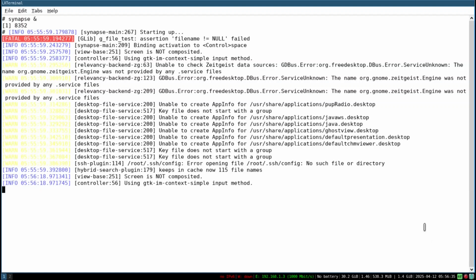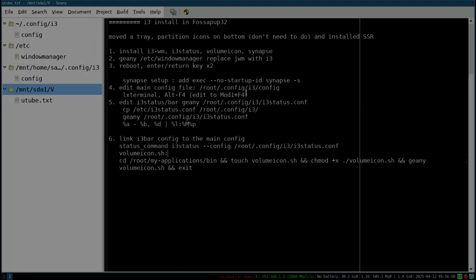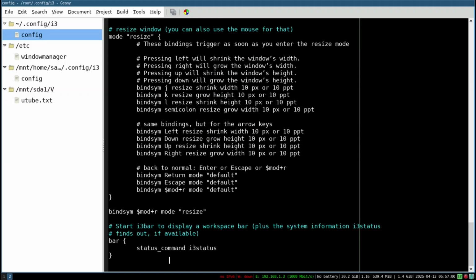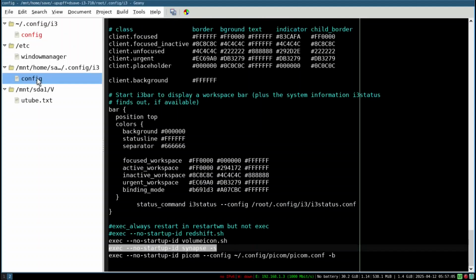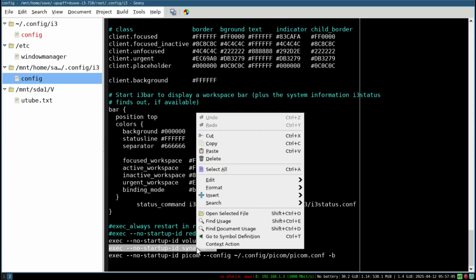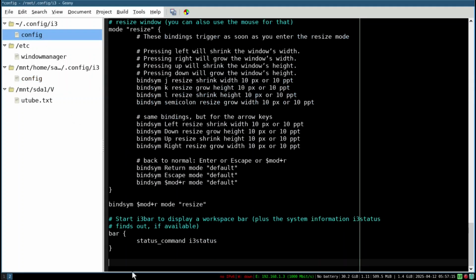So what we have to do is go back here and edit the main configuration file to make sure that it starts. And then what we want to add here is a little phrase, so it will start, and I'm just going to cheat. And then what we want to do is copy this here and make a copy. So this little script will automatically restart on boot.